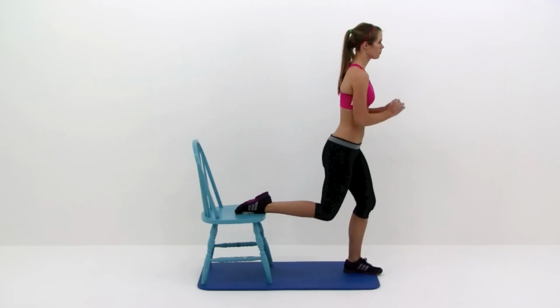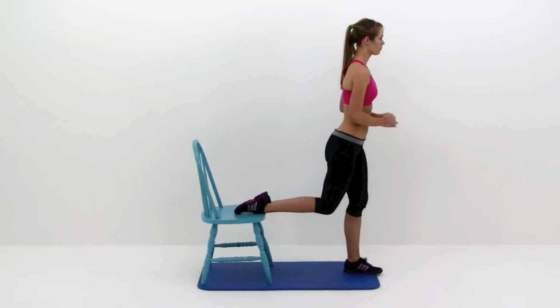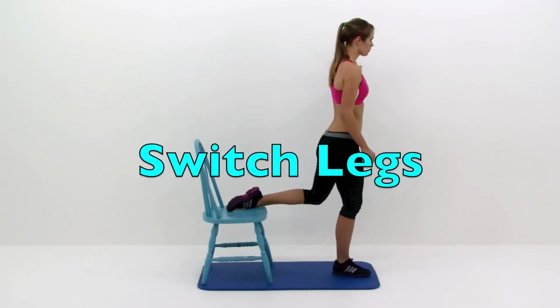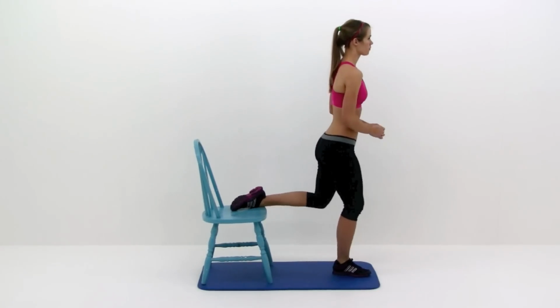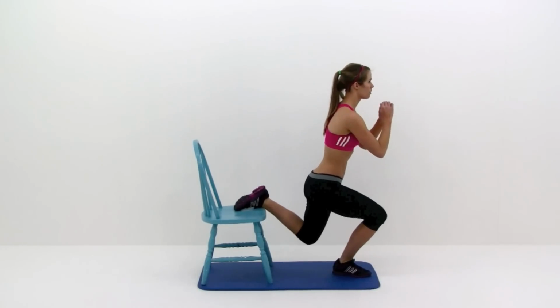Just a couple more repetitions. And here's your last one right here. Nice deep lunge. And go ahead and let it relax. Switch those legs. So that right leg's going to go back in that chair. All that weight's now on that left leg. And start again. Nice deep lunge. And right back up.